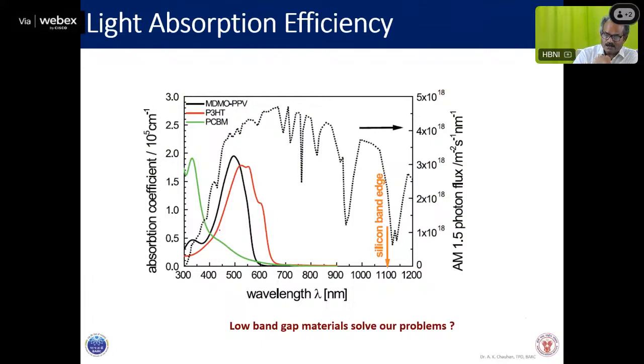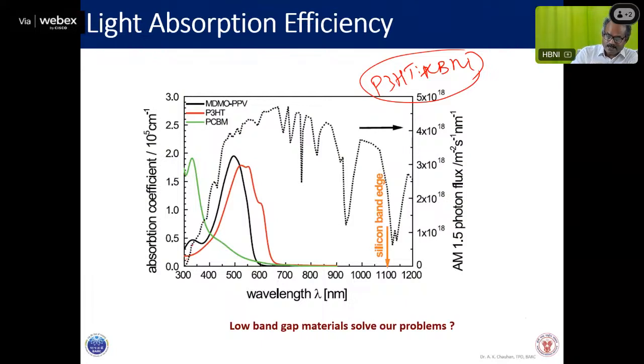So this is a typical absorption spectrum of a molecule, actually a polymer. This is the P3HT polymer, which is very commonly used in organic solar cells. This is of PCBM, which is an acceptor molecule, also used very commonly. P3HT:PCBM is the most studied solar cell, and almost every laboratory starts doing experiments on organic solar cells from this.